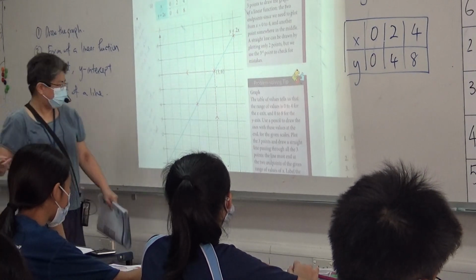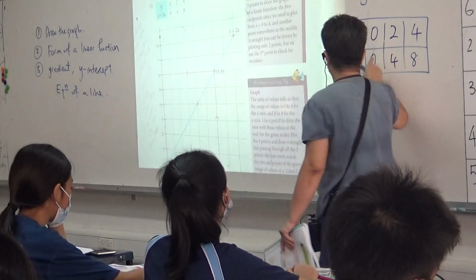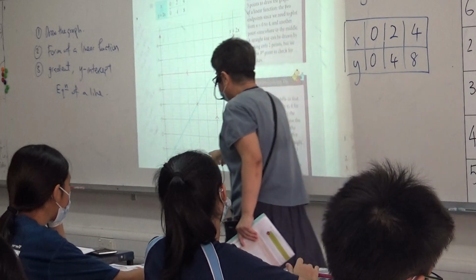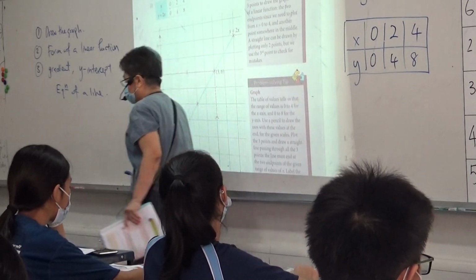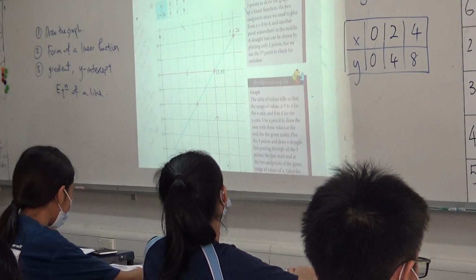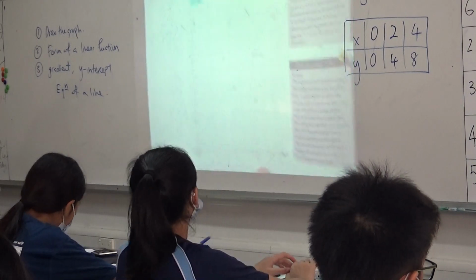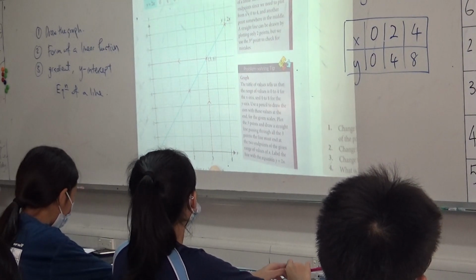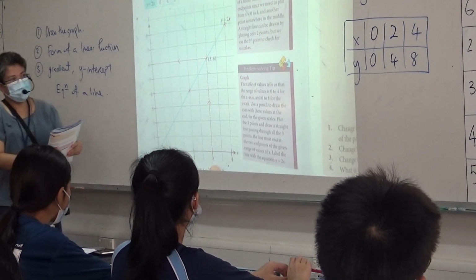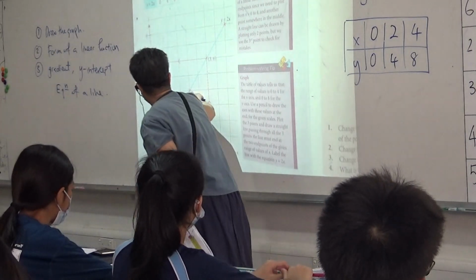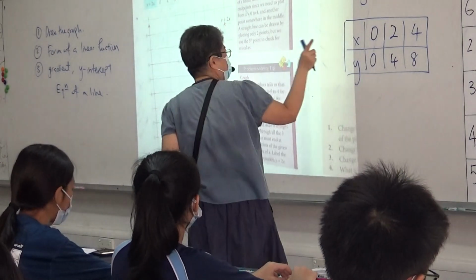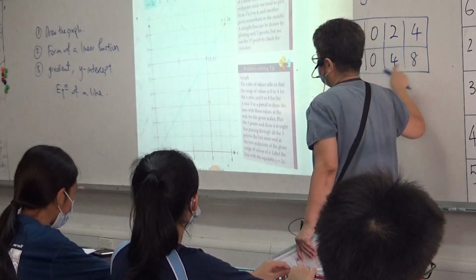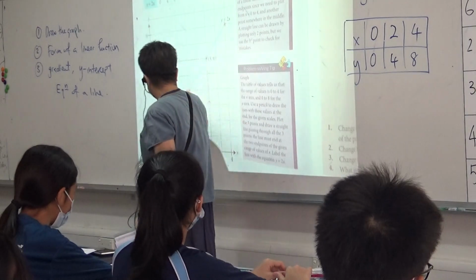Now, how do we plot? Can you see the first point is 0, 0? All of you look up. Don't look at the text. 0, 0. I think I pushed it a bit too low, so let me show it again so that you can see everything here. Now, what about the point 2, 4? Can you see 2, 4 is here? Yes. Then the next one is what? Not 3, 6. 4, 8. After that, I join for a straight line. Can you see it?